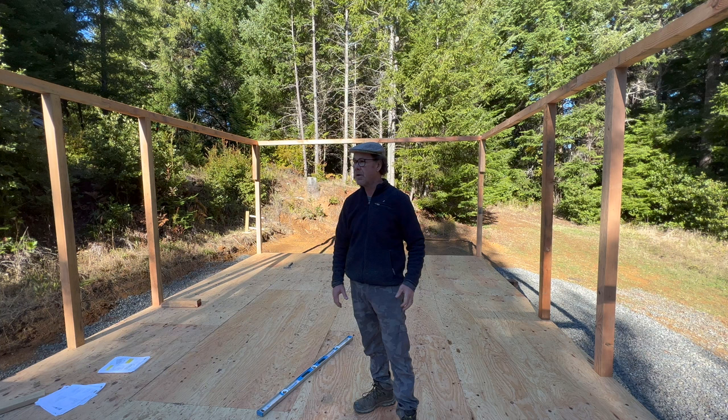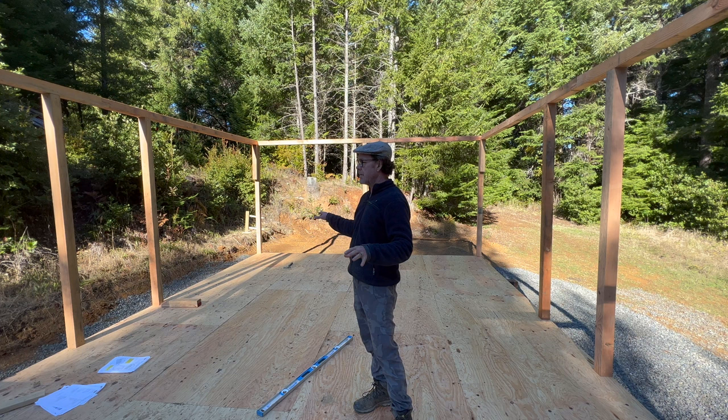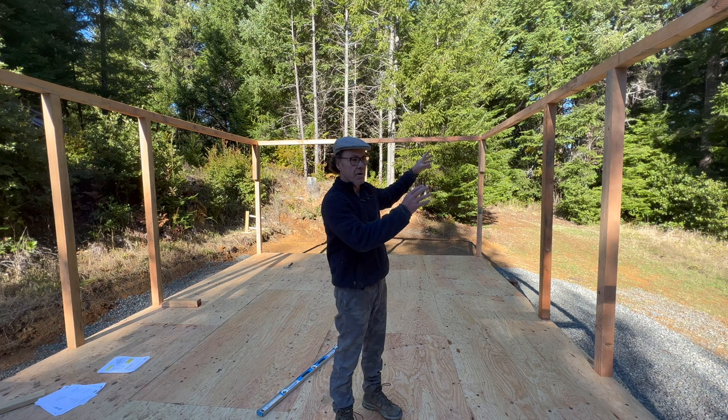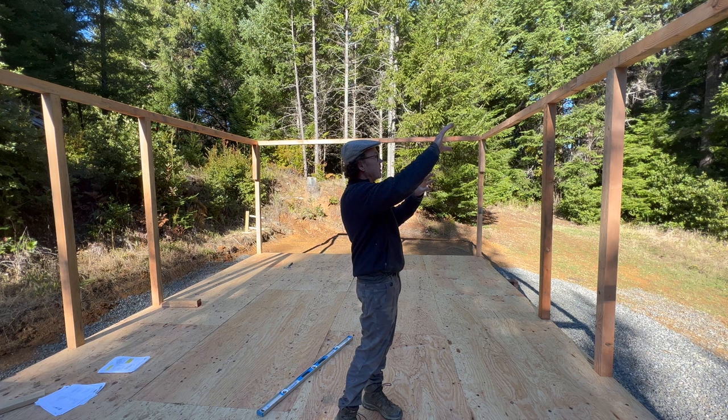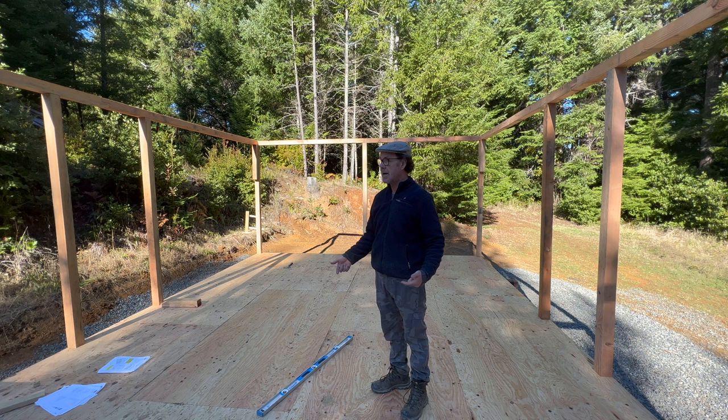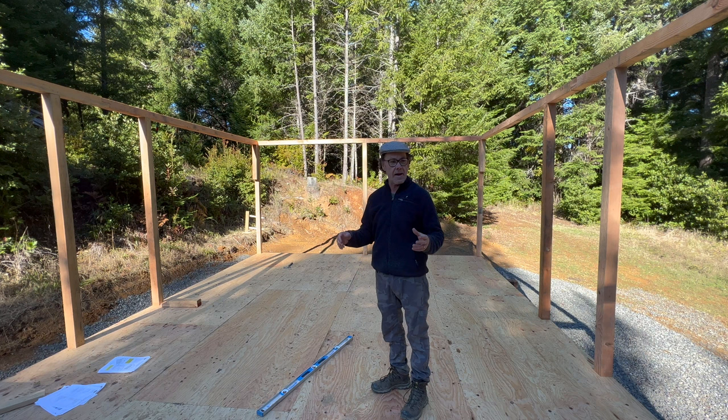So I'll do that now, and then after the temporary bracing, I will build the angle supports for all of these different corners where I have the post and beam. So there'll be 4x4 angle supports in every corner. That'll be the next step, and hopefully that will go pretty quick. If it does, then I'll be able to start on the next step, which is going to be framing in the windows and also installing the nailers for the outside siding.